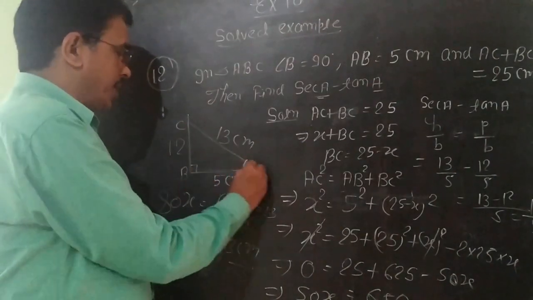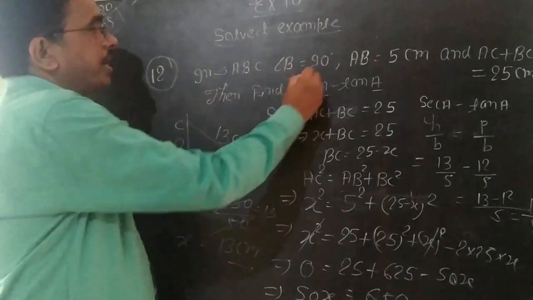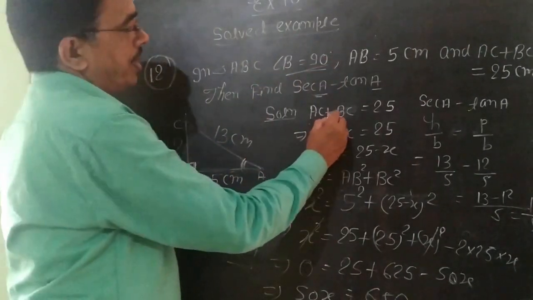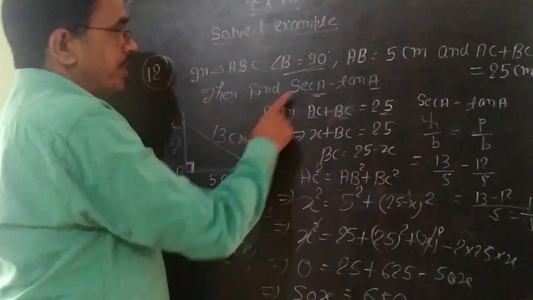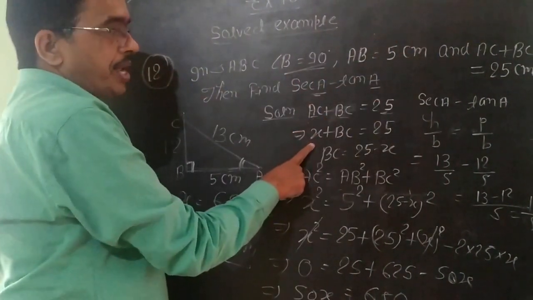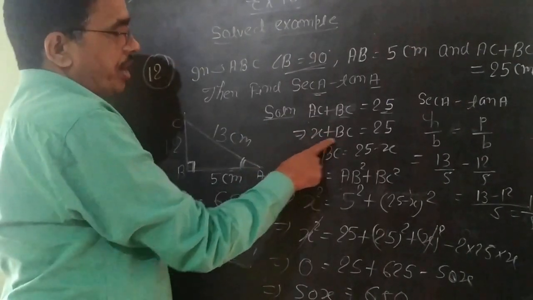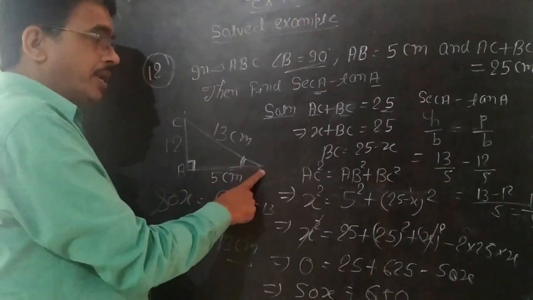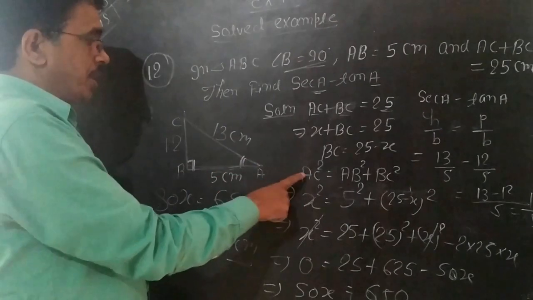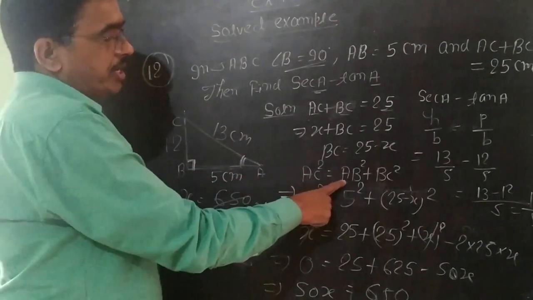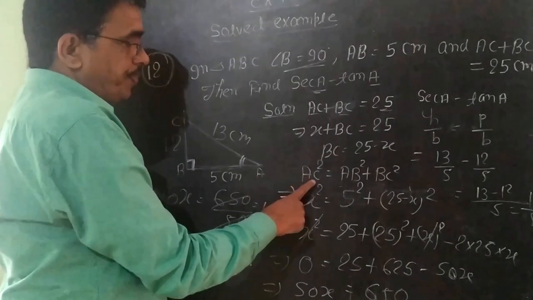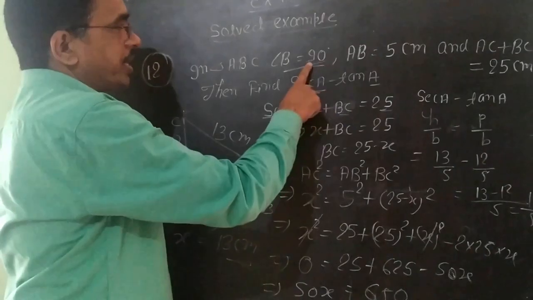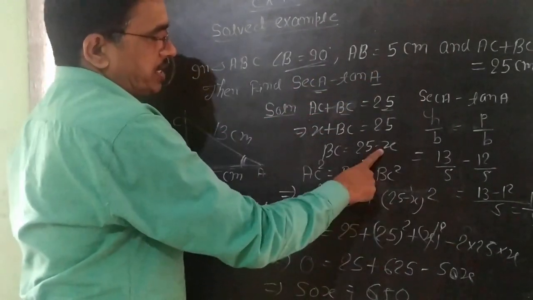And draw a right angle triangle. Angle B is 90, it is given, so I write B is 90, and C is there. And AC plus BC is equal to 25, given in your question. We suppose AC will be x. Therefore, what is BC? BC is 25 minus x. Now it is a right angle triangle, so according to Pythagoras' rule, AC is the hypotenuse. So AC square is equal to AB square plus BC square. Now put in your values. AC is x, I suppose, equals AB is 5, given in your question, squared plus BC, 25 minus x.